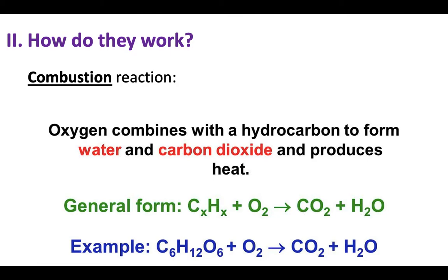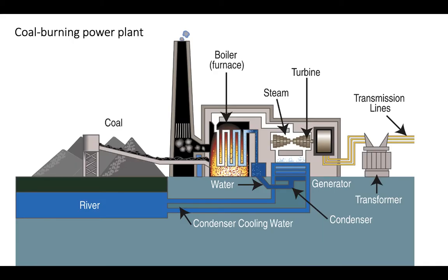Right? So when you breathe or you burn wood on the fire or you combust fossil fuels like petrol or oil in your car, you are releasing CO2 and you're also releasing water. And if you don't believe me, just go ahead and breathe on your hand and you can feel that the air is both warm and wet. That's the energy and the moisture. And the way it works in a power plant is they capitalize on that reaction and try to trap the heat. So here's an example of a coal power plant.